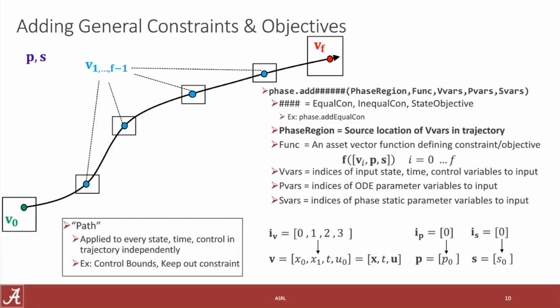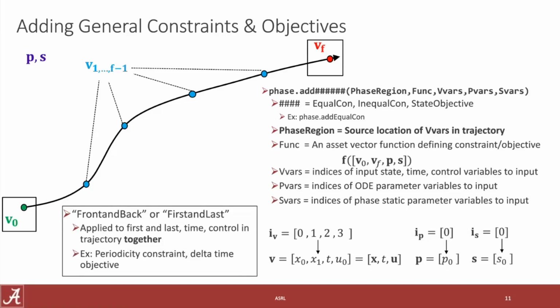Then, of course, there's path constraints. So say you need your spacecraft to always stay within some keep out zone, or never let your Earth orbit come closer to the Earth than some minimum periapsis value. You can apply a constraint on path, and it will apply this constraint or objective to every segment and point in this trajectory being represented by the phase. And then one last one that's a little bit more esoteric, but it does get uses certainly, is front and back. So you can pass in, you don't care about the intermediate points for this constraint or objective, but you're passing in states from the first and the last component.